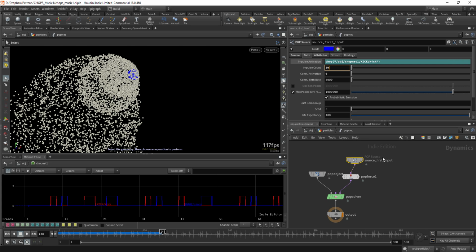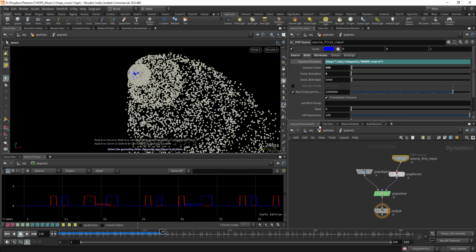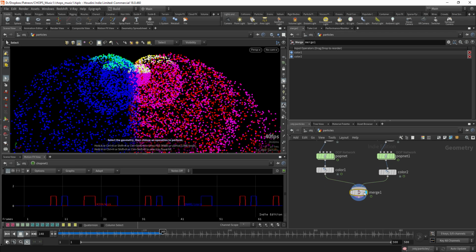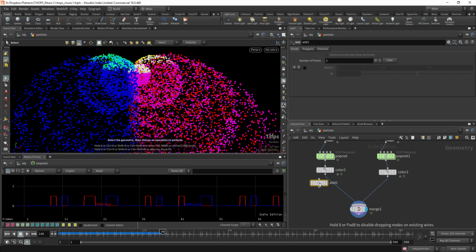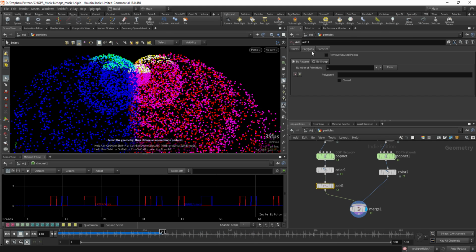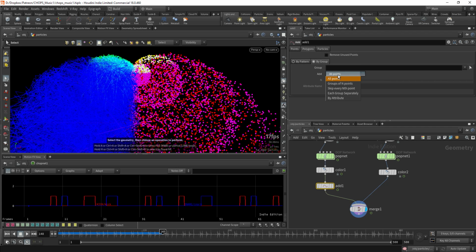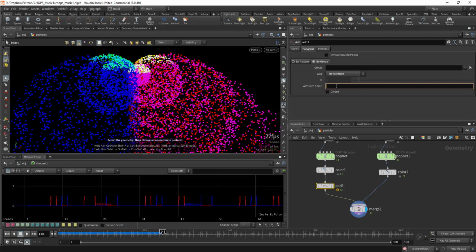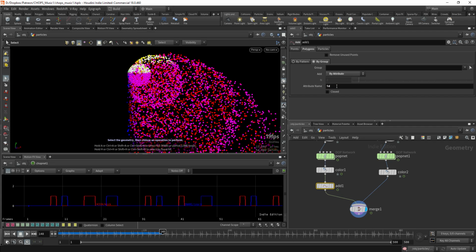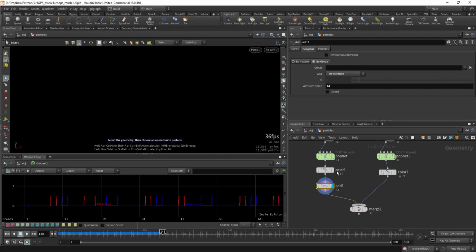Maybe let's say we want just 50 particles for each one. And what I also want to do is to create a line. So let's add, based on the ID, so by group, by ID attribute, let's use ID to add lines.